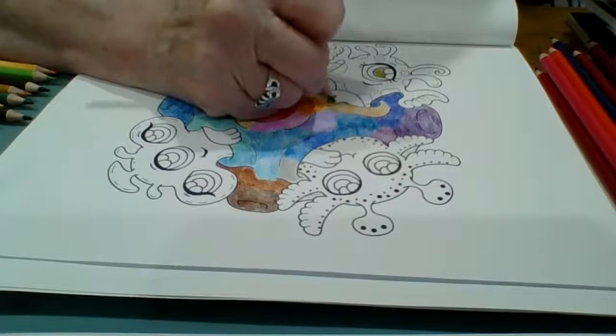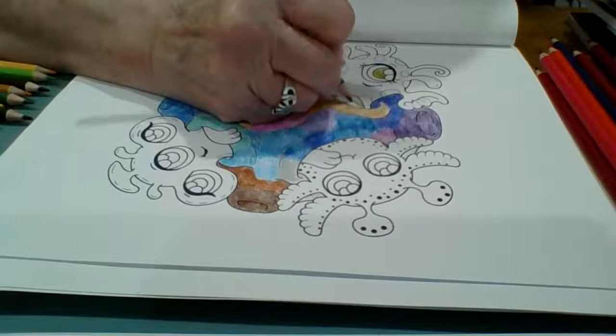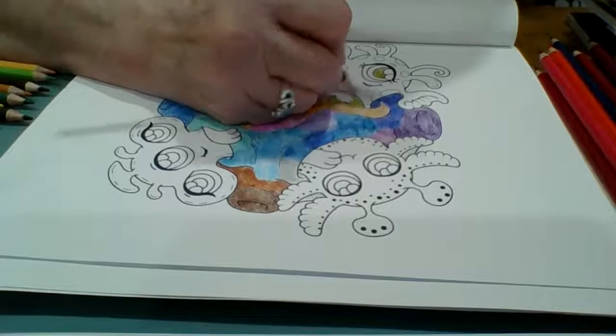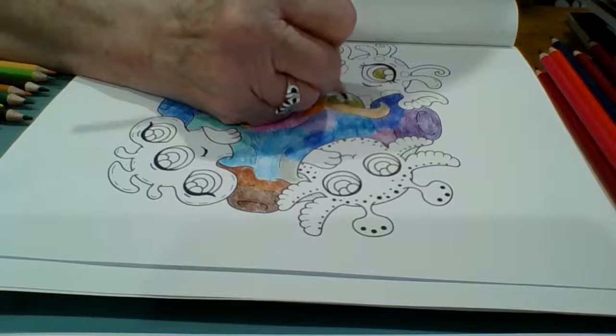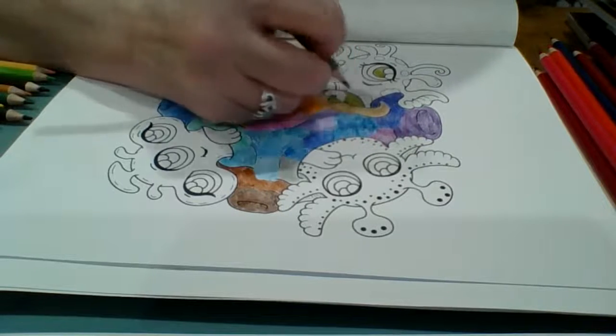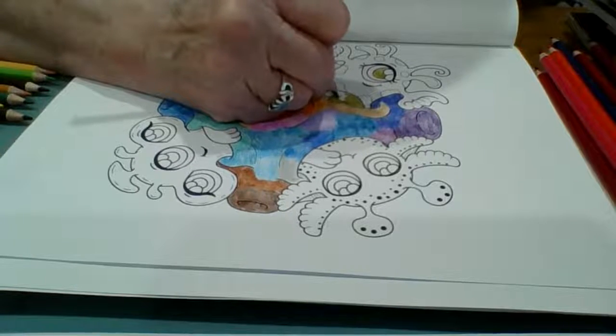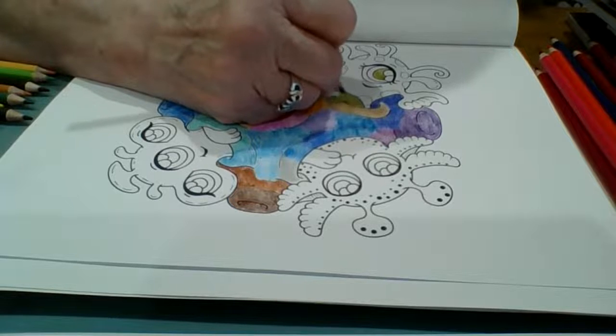I'm running low on pencil, believe it or not, to do this coloring. But this is olive green. Isn't that a pretty color? You know, I love olive green. That's one of my favorite colors. Don't ask me why. People say, hey, that's so boring. I know, right? But with red popping on it and purple or pink, woo, you can really wear some olive green.